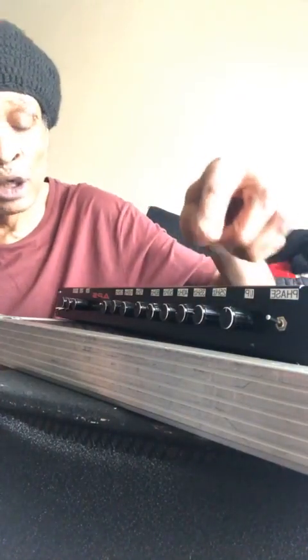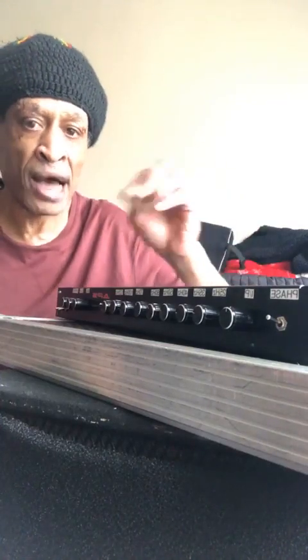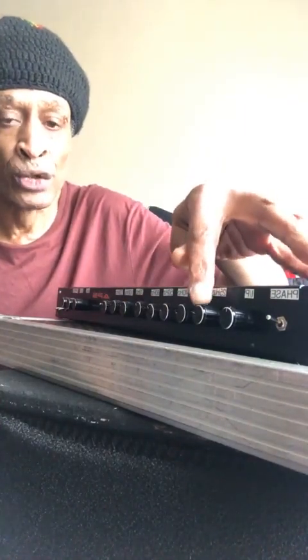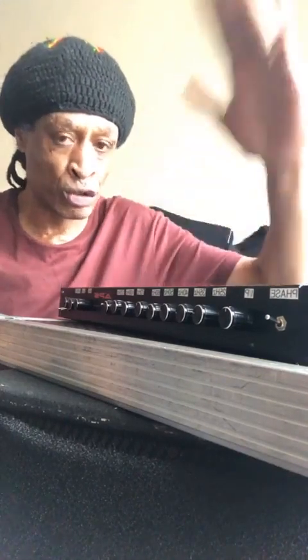Now, as we go along, this is where this starts to differ from a graphic equalizer or a parametric equalizer. Now, these knobs here, all the knobs here, I'll come along to the right in a second, but all the knobs here do not operate like a graphic equalizer where you have minus 12 dB and plus 12 dB. Now, on the majority of graphics that I know of, if you go into minus 12 on all frequencies, you could put all the frequencies down on minus 12 and put a signal, you will still get that leak.